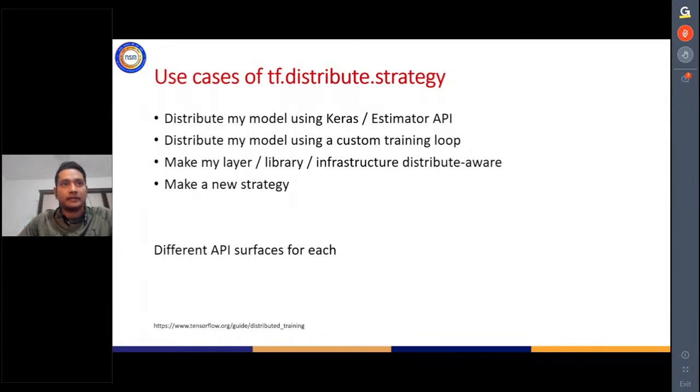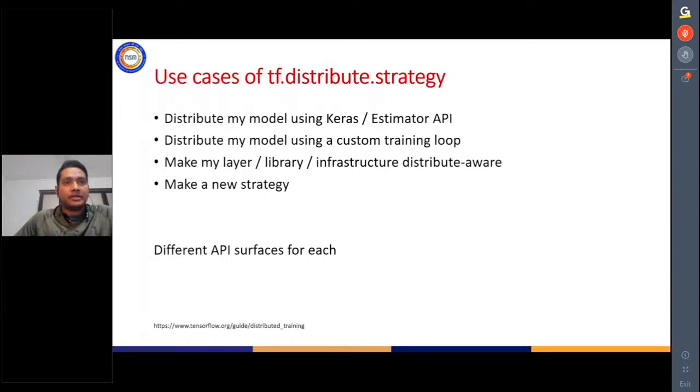If you want a new strategy to distribute your training process, you can make that as well, and that is quite valuable if you're targeting, say, multiple accelerators. But again, some APIs are already there which will help you take advantage of the different accelerators available in your system.